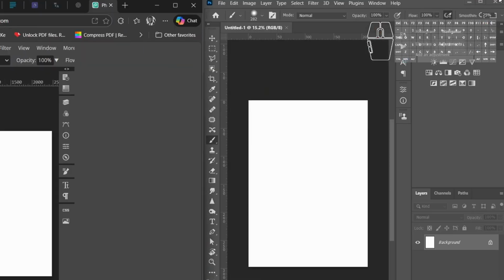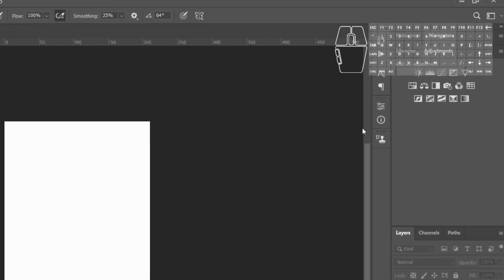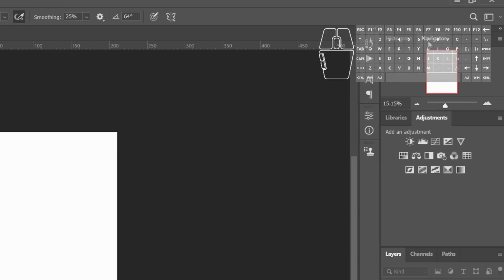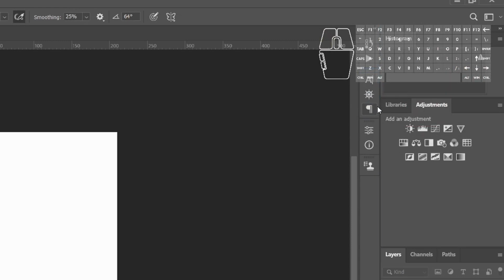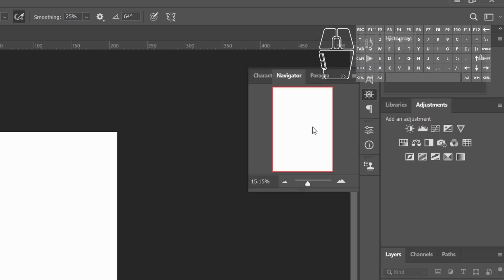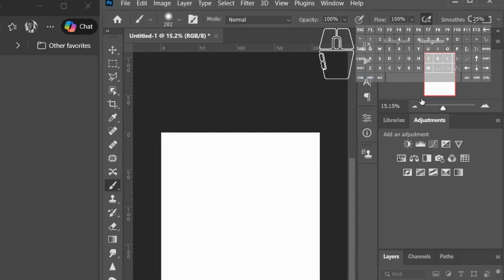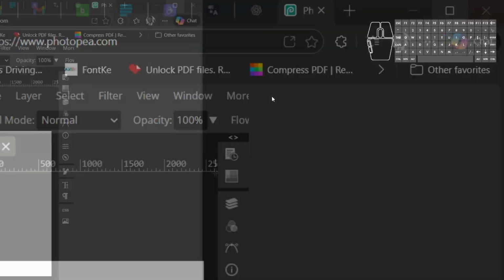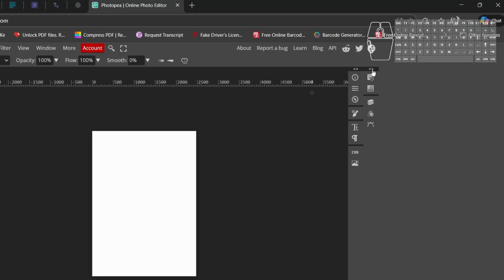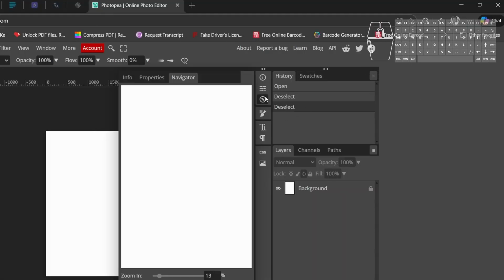This is Photoshop, and here is my navigator. I can move this navigator and put it on a panel on its own, and it will be looking like what we had in Photopea. And I can move it into this place and customize it basically how I want. And this is how I like it. But Photopea is not allowing me to do that. So for this particular feature, Photoshop wins.